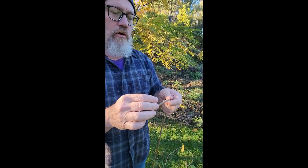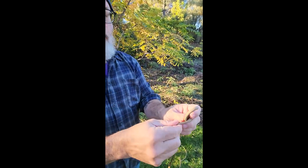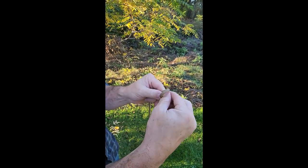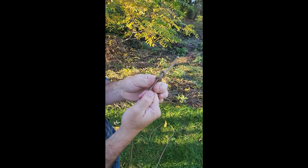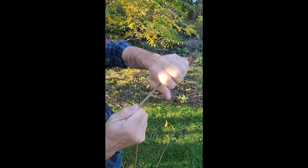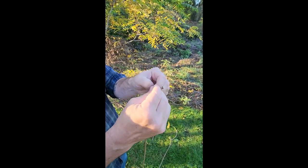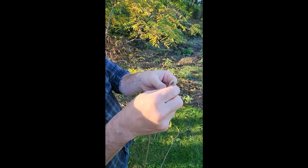So the overhand knot and the double overhand knot — you can also tie a figure eight just in the end of your rope. You get your bight and run your working end around your bight, then through the bight from the side facing you, and pull into your familiar little figure eight. That's a stopper knot — it keeps the rope from unraveling, or you can hold on to it, or it keeps it from pulling through another knot. Overhand, double overhand, figure eight — very common stopper knots.